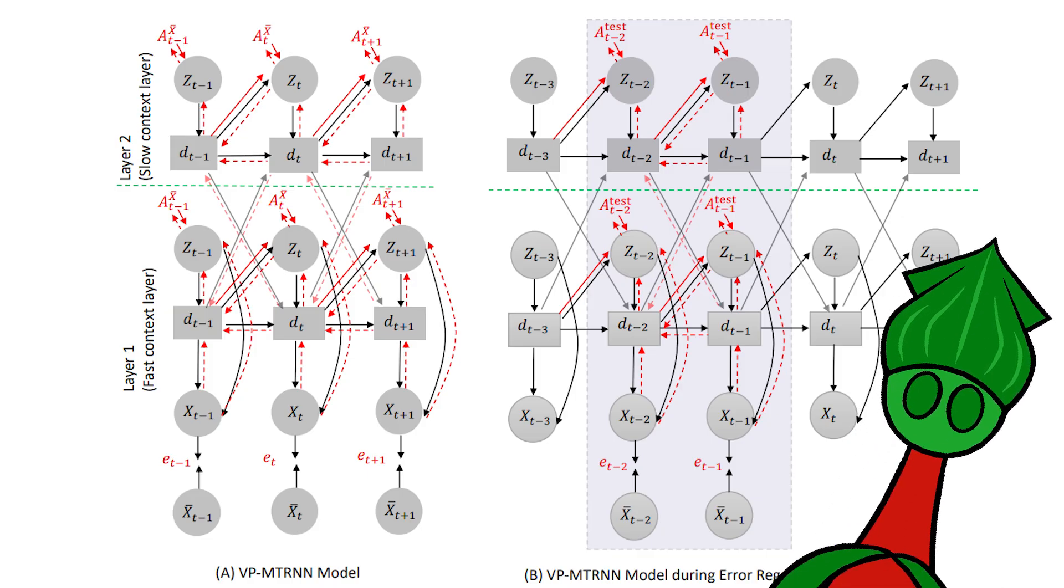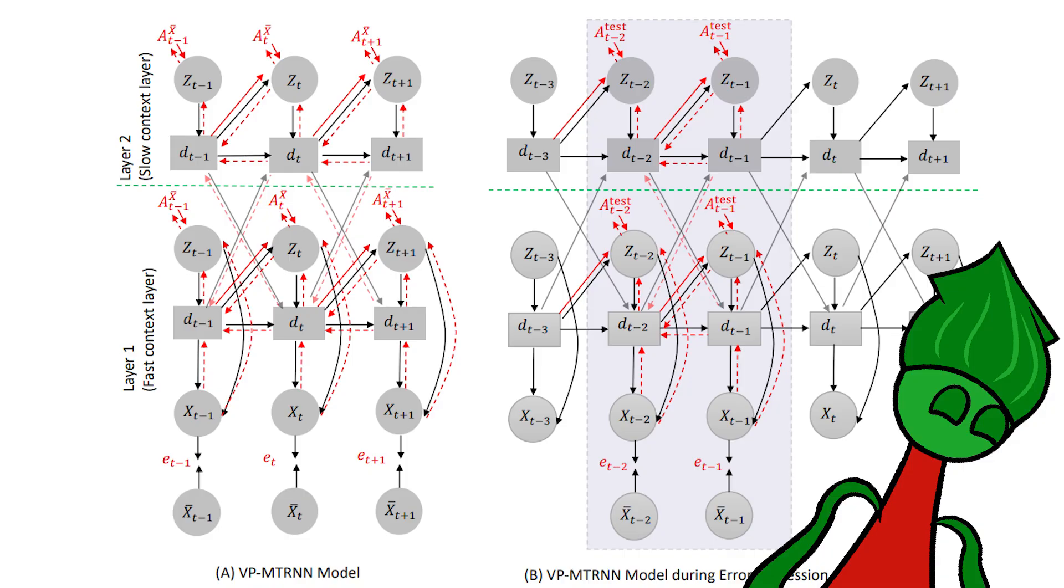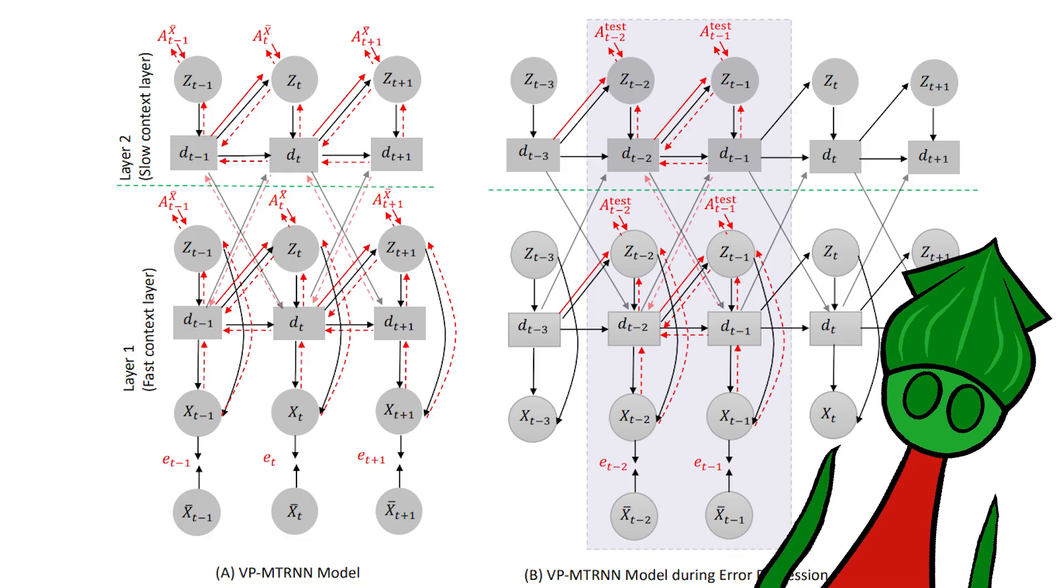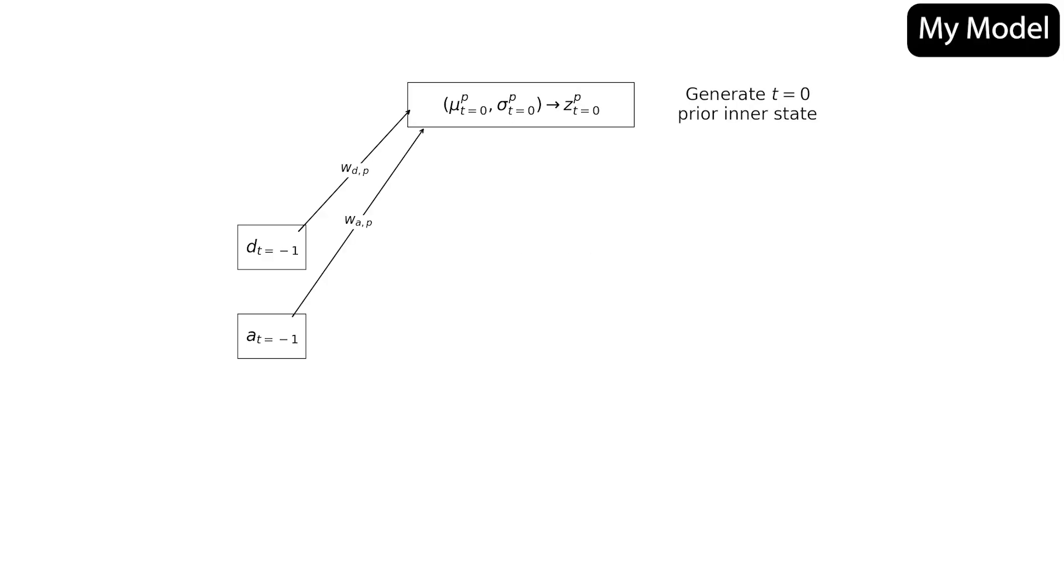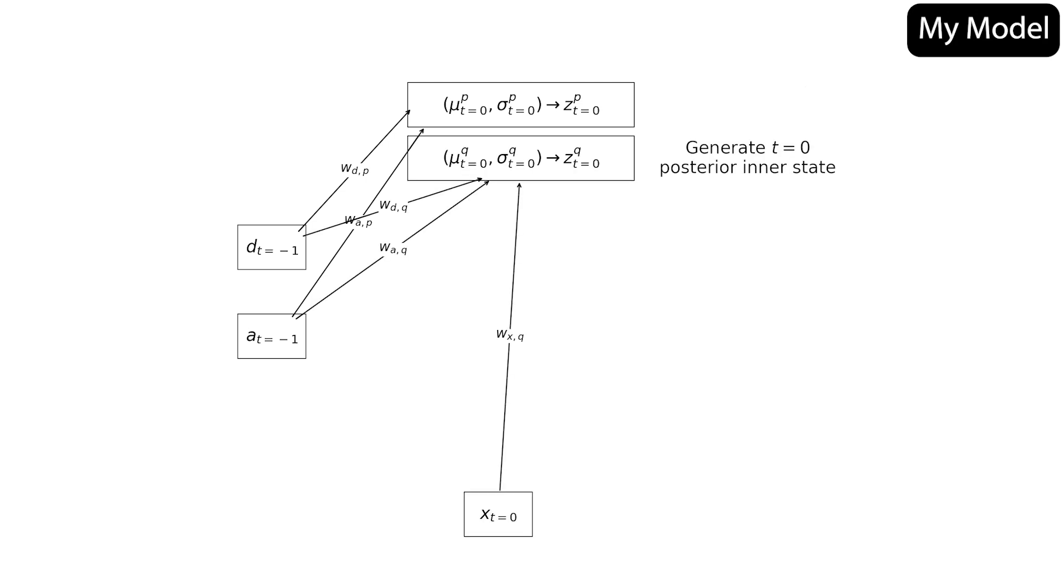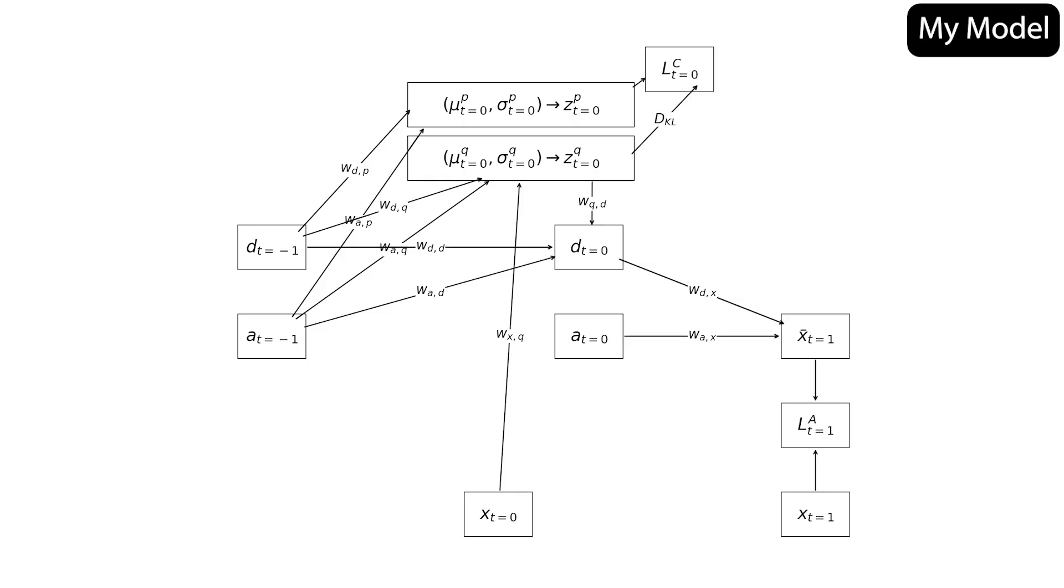Anyway, when I showed my professor this slideshow, he accepted that I understood the PVRNN well enough. Whew. But I'm gonna stick with my own architecture inspired by the PVRNN. This one is open loop, and I think it's easier on my computer for reinforcement learning. It uses the hidden state and an action to make the prior inner state. Then it uses the hidden state, the action, and also an observation to make the posterior inner state. It uses that to make a new hidden state, and uses that to predict stuff. This can have multiple layers too, and you still get accuracy. You still get complexity. And now you can throw away old hidden states and inner states, and never worry about them ever again. And that's a lot off my mind.